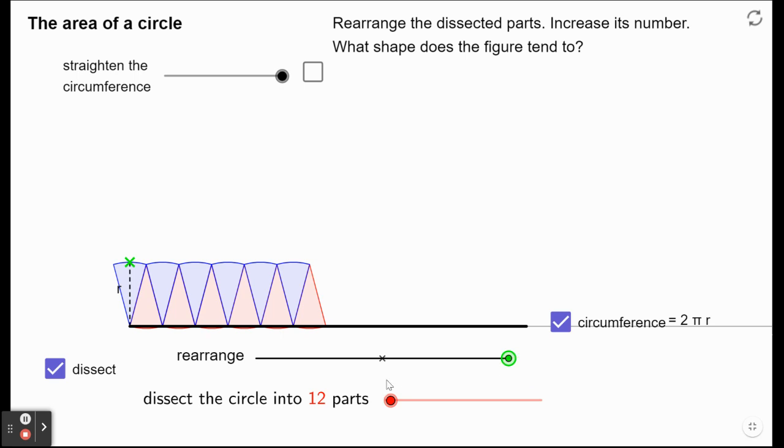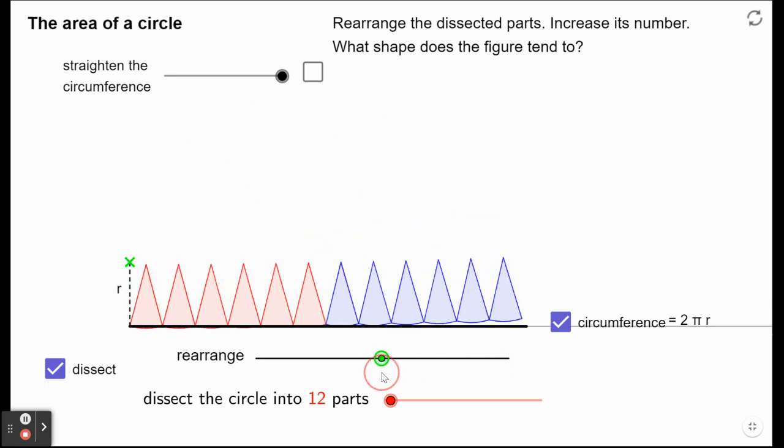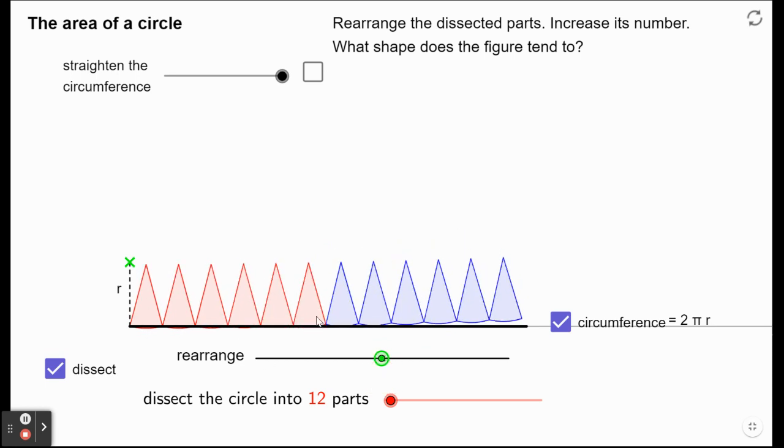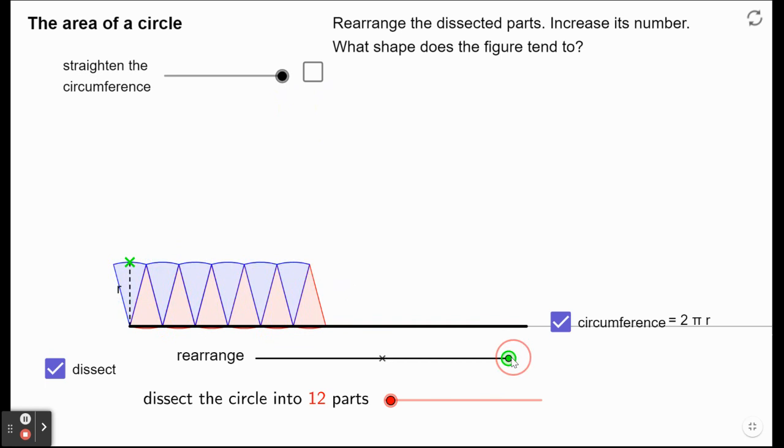So I'm going to take those blue ones, set them back in. The big key is, well, what shape did I essentially just make? Yeah, it's got some rounded edges, but essentially this is a parallelogram. The length of this whole thing right there, that's 2 pi r. When I folded it together, that's half as much. So this distance is just pi r. I've got pi r times r.